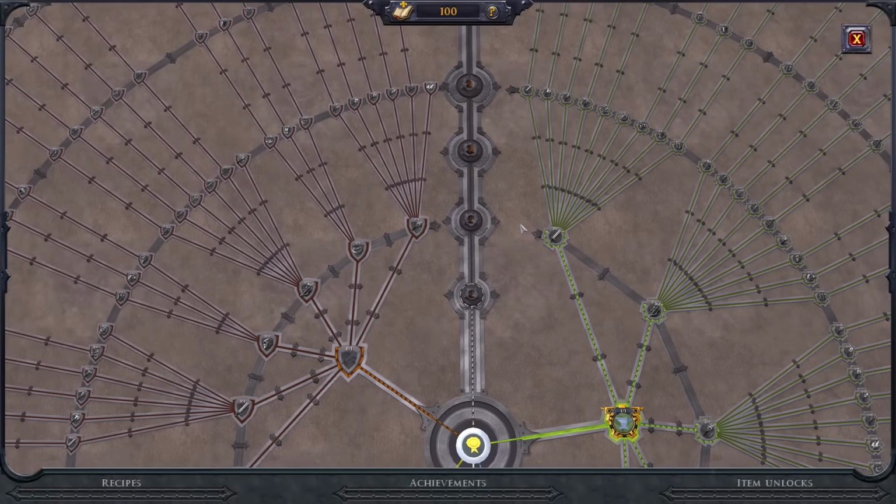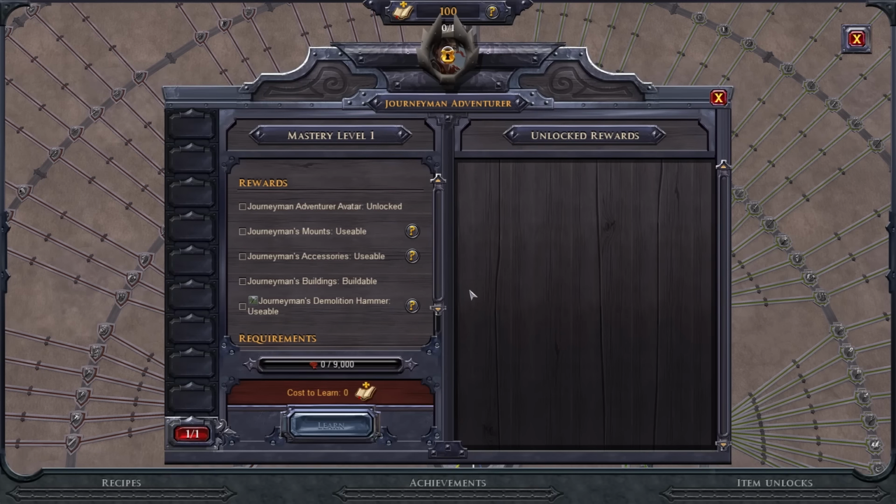Now, the adventuring path is a bit different to every other aspect of the Destiny board, because all the fame that you are able to collect through your adventures, whether you're fighting, gathering resources, or crafting materials and items, goes towards the progress of these various levels. So if you look here down the bottom under requirements, we have 0 of 9,000 fame that has been met for this particular level.